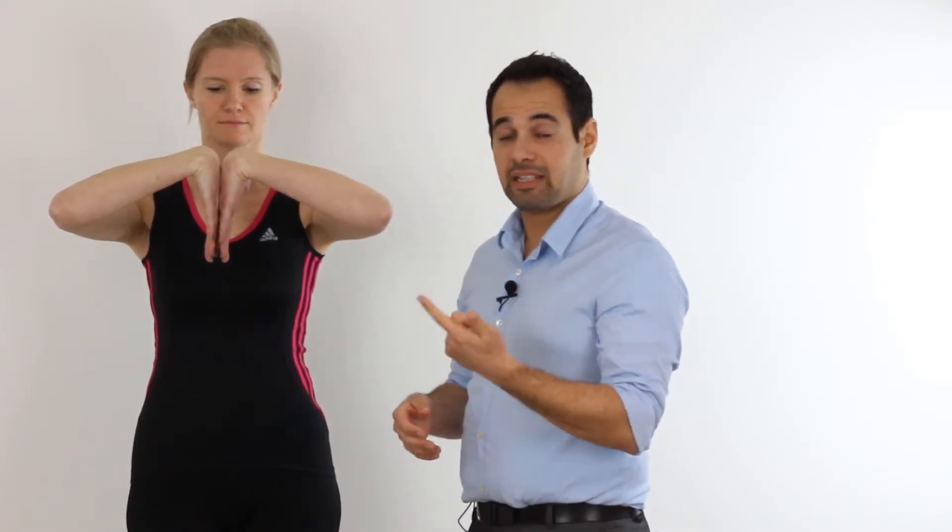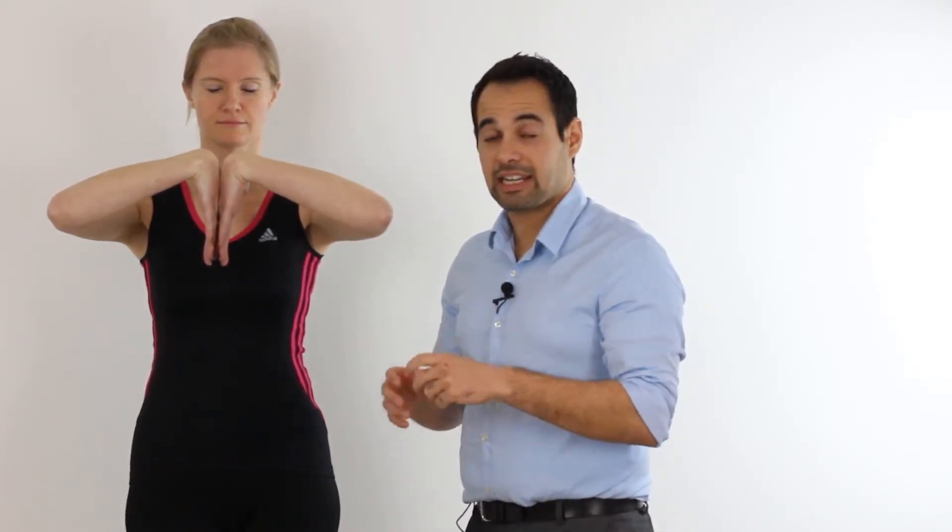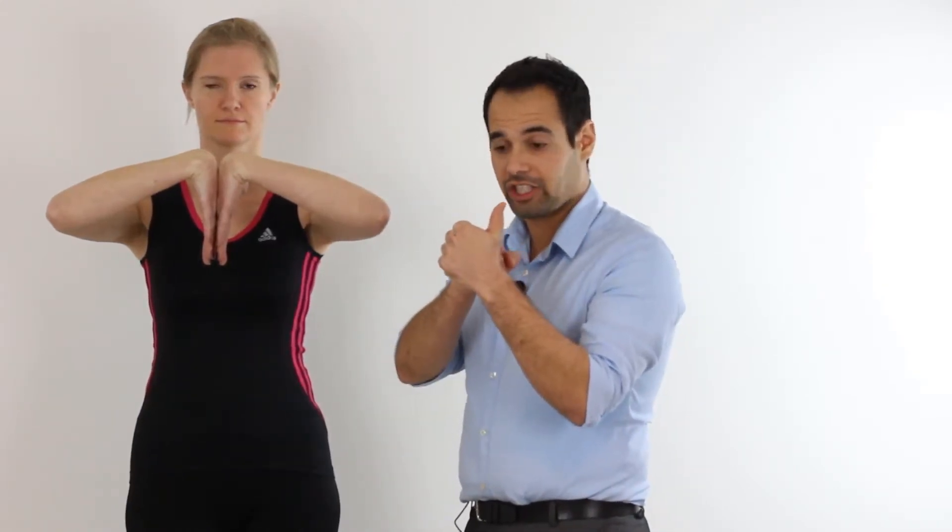If they report symptoms of either pain, pins and needles, or numbness in a specific distribution in the hand, which is the thumb or the first digit, the second digit, the third digit, and the lateral half of the fourth digit, then this is a positive outcome for carpal tunnel syndrome.